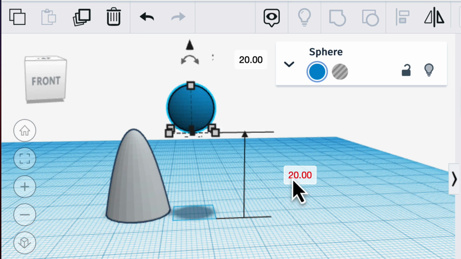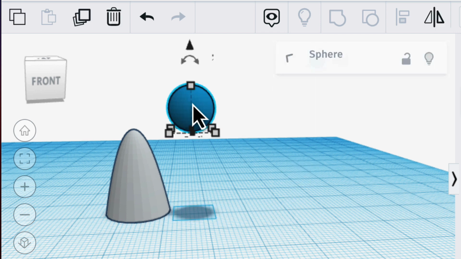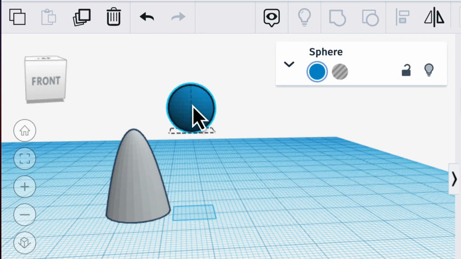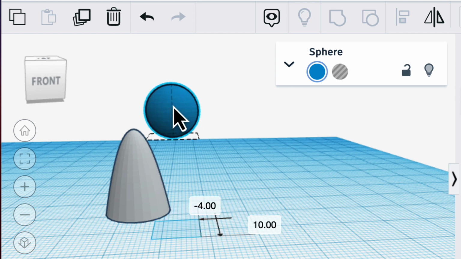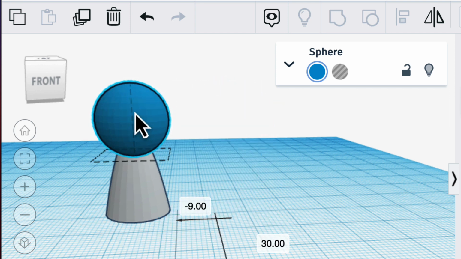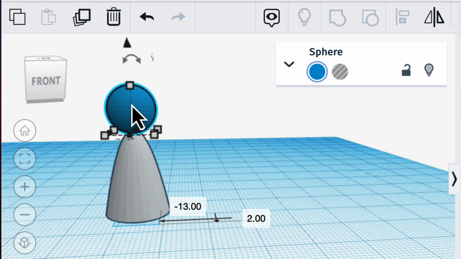You'll notice I can click here and type a number as well, or drag, but I'm starting with 20. And now when I move the sphere, it still moves parallel to the work plane, but it's at the right height. So I'm going to move it over to get it on top of my paraboloid.